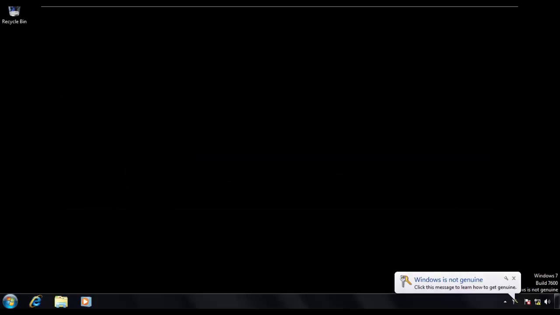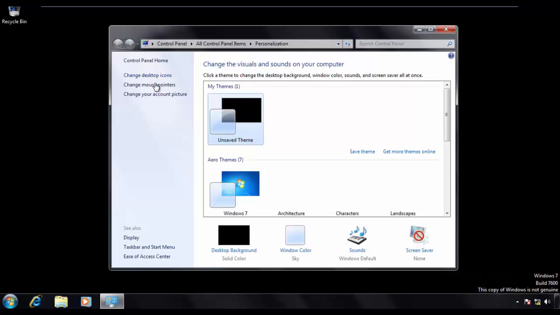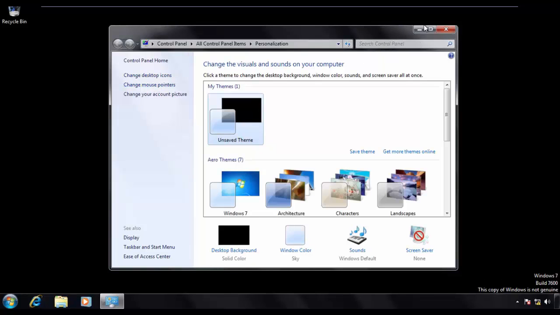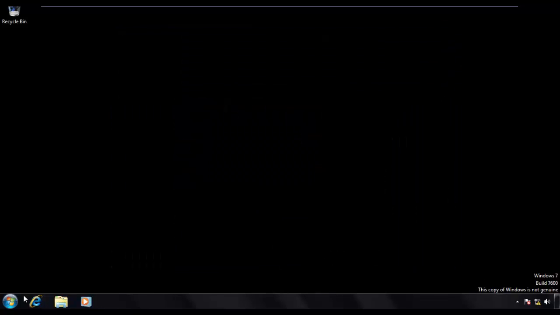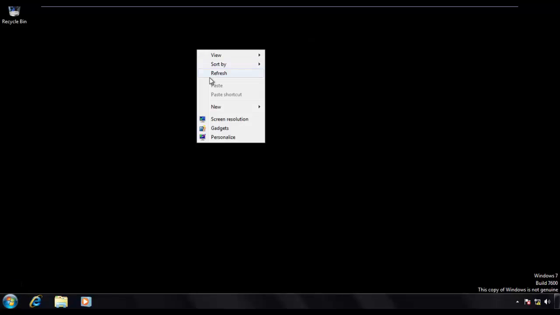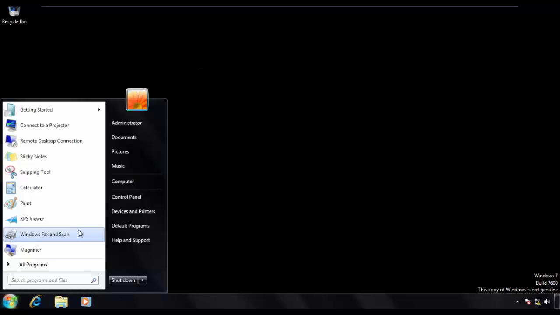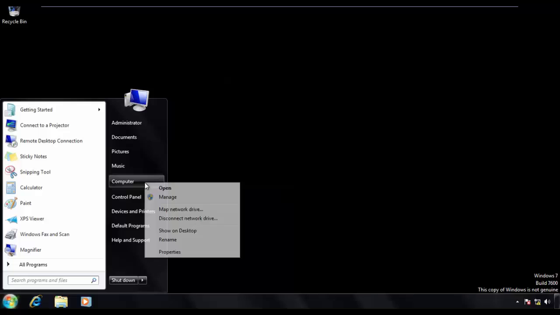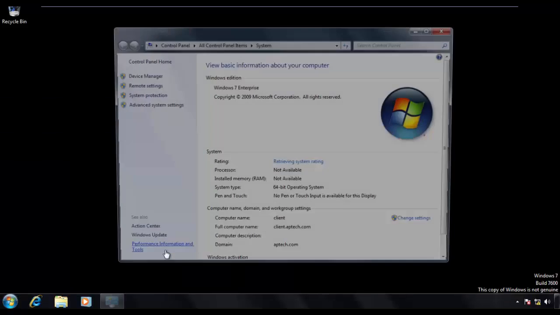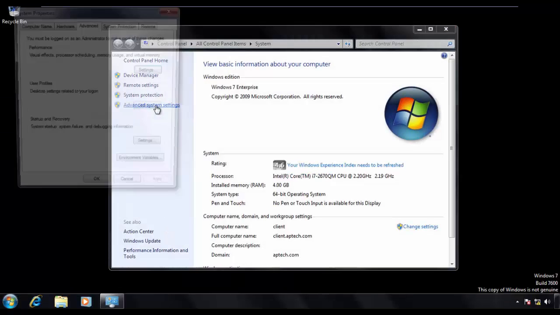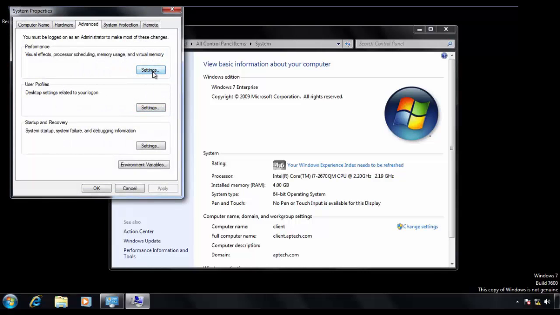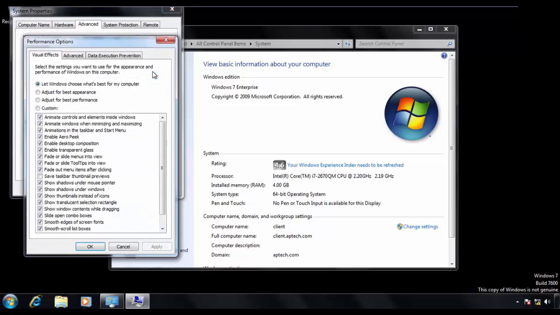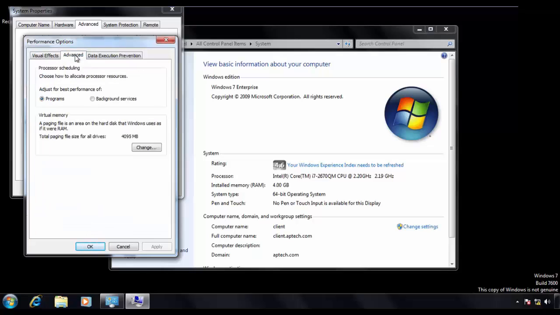So let's see practically now. This is my system. It's looking too dark. Now, how can we verify the virtual memory? Go to My Computer, Properties, Advanced System Settings, then Advanced, go to Performance, and again go to Advanced.